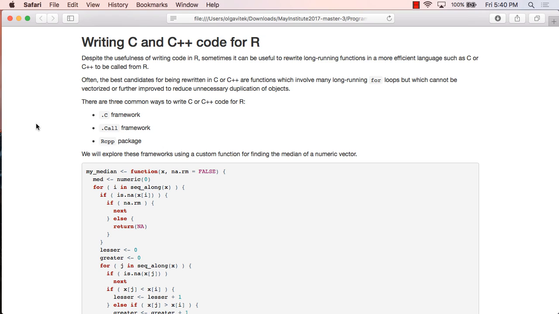And the reason for that in R is because at each iteration of the for loop, R has to completely reinterpret the code in that code block of the for loop. Whereas in C or C++, all of that code is compiled beforehand, and so you don't have much additional overhead for each additional iteration in C or C++. Whereas within R, the fact that R has to reinterpret the function calls at each of those iterations of the for loop adds a lot of overhead.